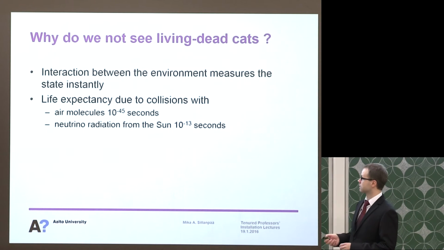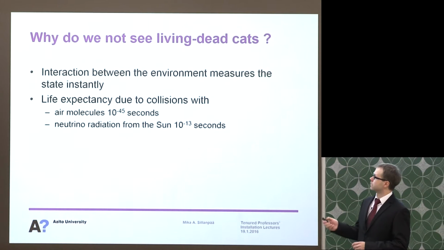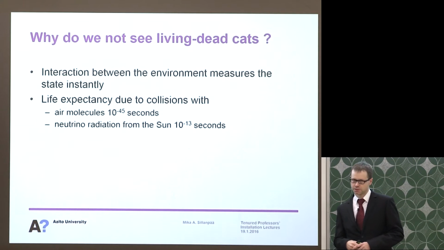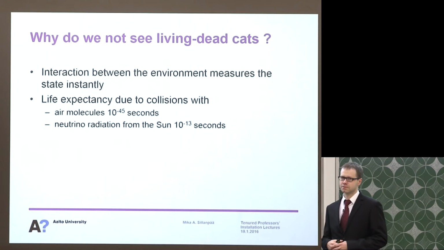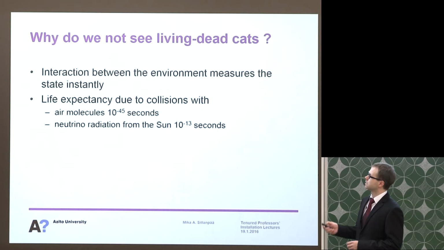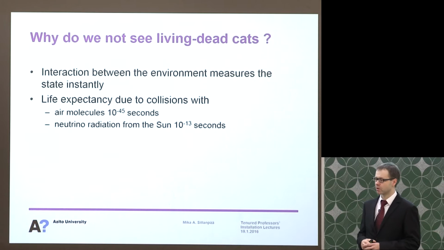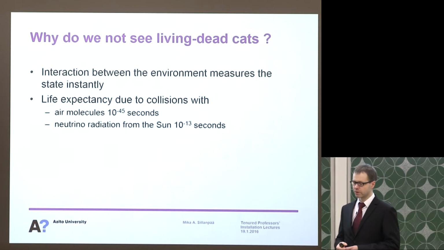And somebody has worked out some numbers. Physicists always like numbers. So for example, just the collisions with air molecules will measure the cat in 10 to the minus 45 seconds. This is a smaller time than time can probably even exist. And there's an even more fundamental limit, that some elementary particles known as neutrinos from the sun, which you can't block at all, will measure the cat in 0.1 picoseconds.